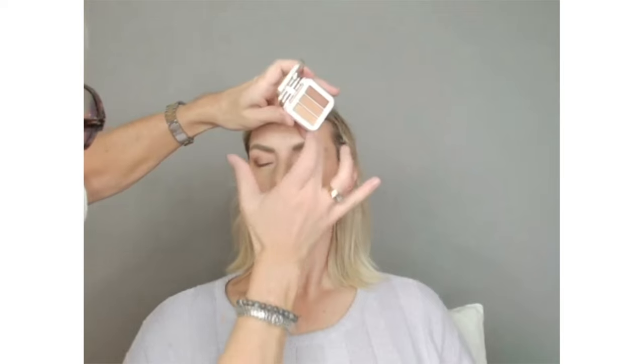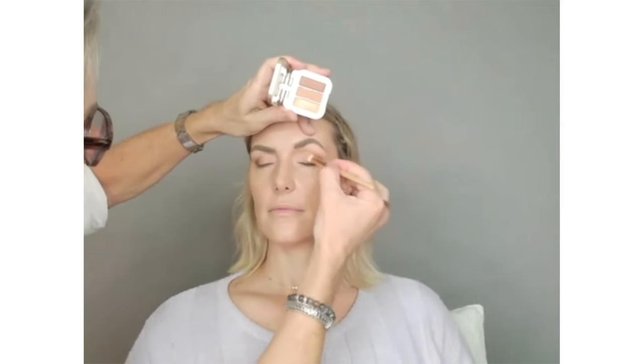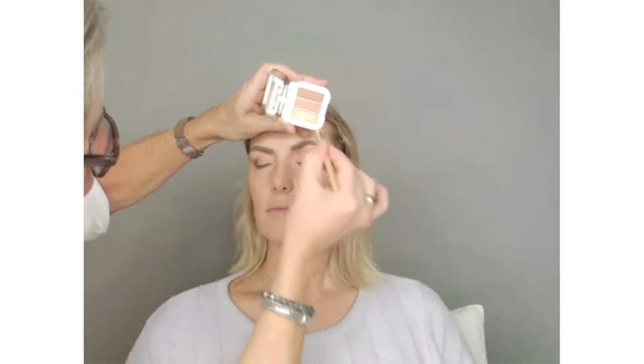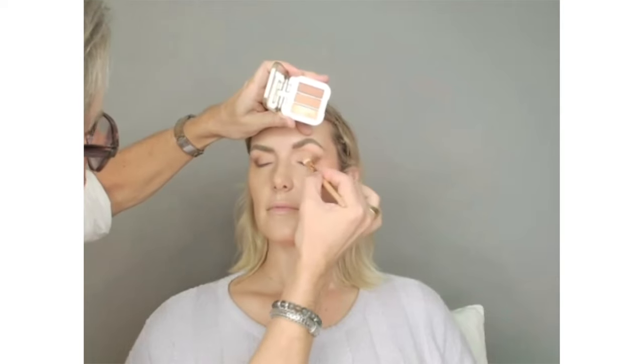Now, if you feel like you just absolutely need to use a brush to do it, the brush that I would probably use is the chisel shader, which is the white shader brush. That has a firm consistency to it, and it's great for picking up a lot of pigment and lay it down right there in the center. And you get more intensity that way. You can really see that gold catching the light there now.